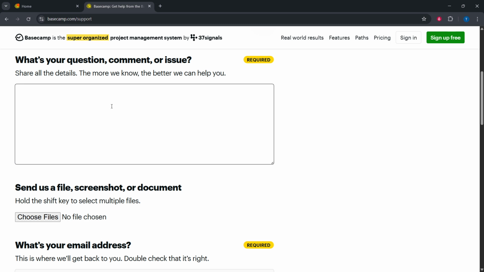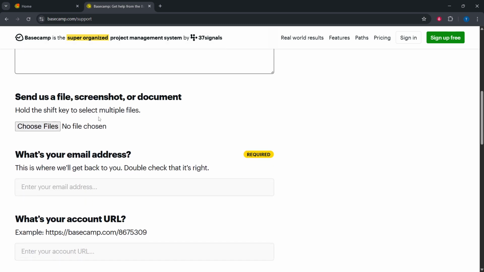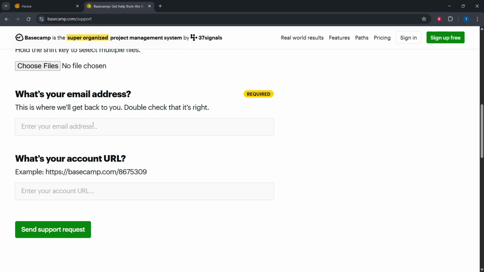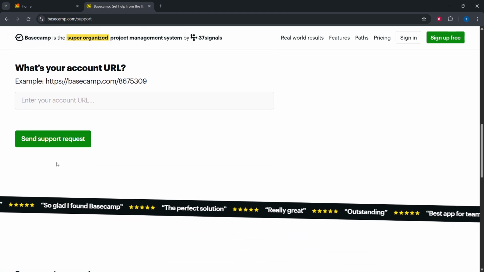There's also the possibility of getting in touch through email, though the platform emphasizes using the contact form first. When you fill out this form and send your question, the team promises to get back to you. This process ensures your question reaches the right person who can provide you the best possible support and guidance.